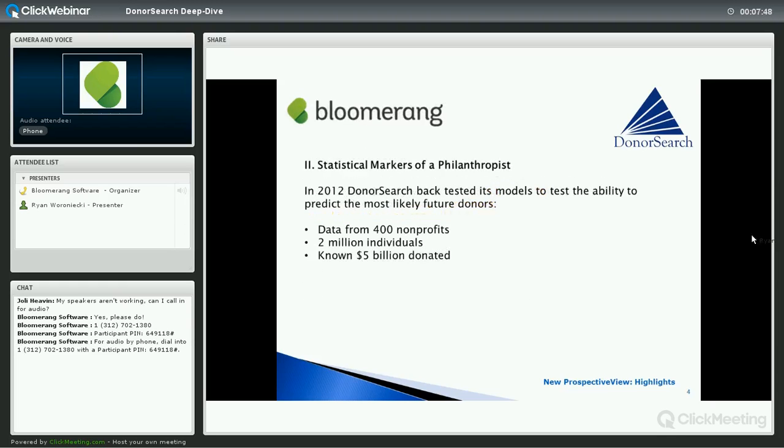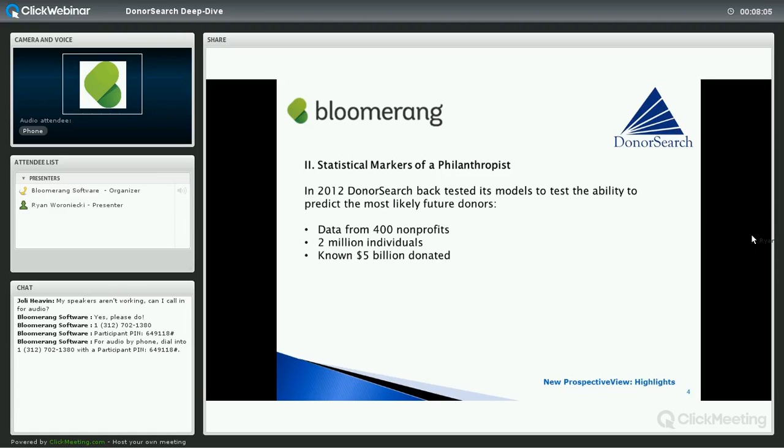Okay. So the next part is the statistical markers of a philanthropist. Back in 2012, we back-tested our models to figure out what data DonorSearch could append that was predictive of a known philanthropist.